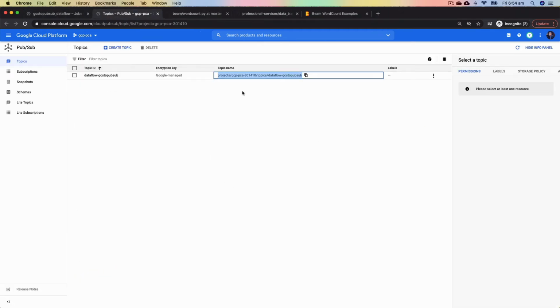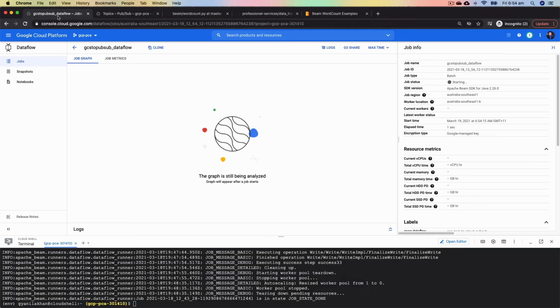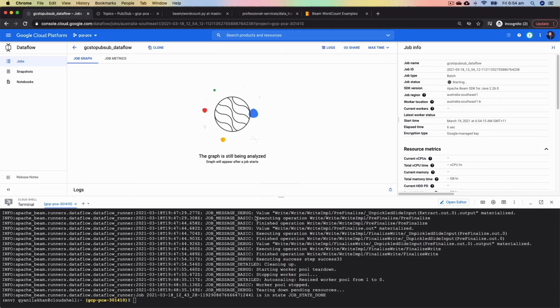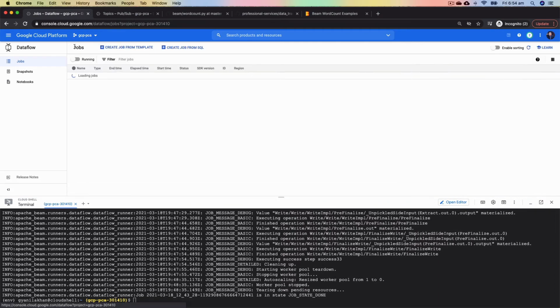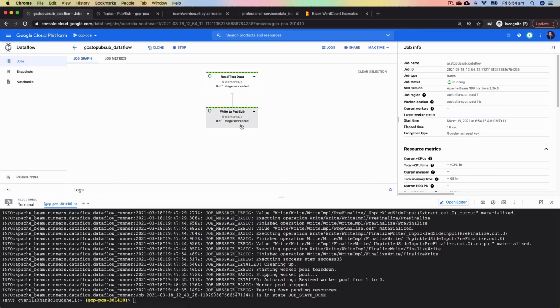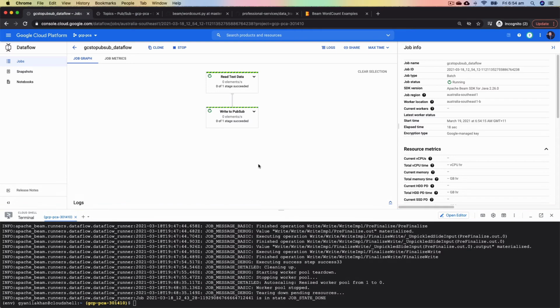I'll cancel this window. So this is spinning up. Now in this case, you see, there's just two steps: reading text data and writing to PubSub.